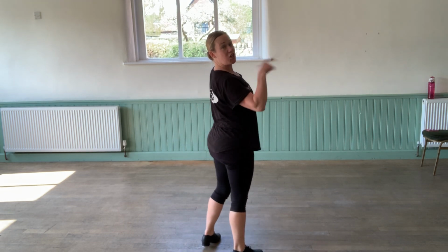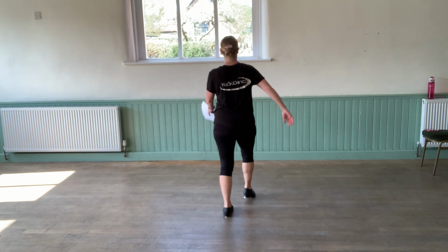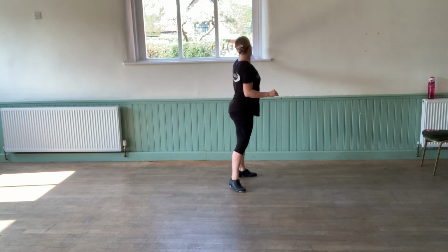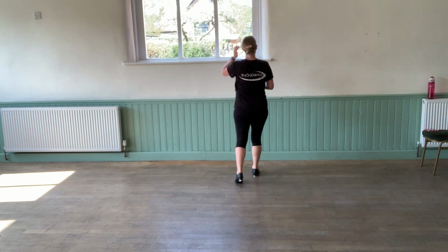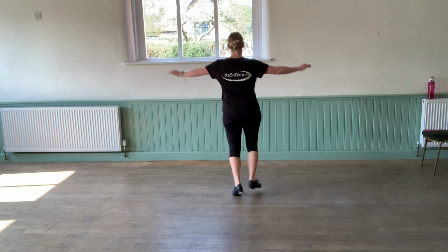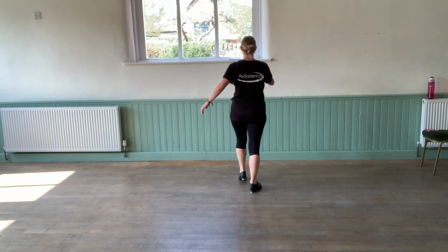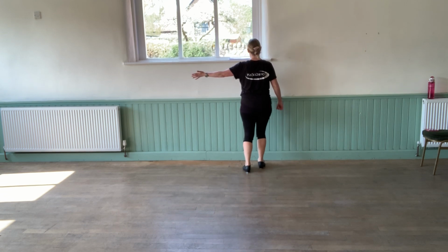So that ending section, once you've done your 2 turns, looks like this. Tap, step, heel, tap, step, heel, tap, step, heel. Okay, whole thing together, then we'll put the music on. It's a nice little combo to get your teeth into, guys. Standing on your right, we turn. 1, 2, 3, 4, 5, 6, and 7. Back and right. Tap, step, heel, tap, step, heel, tap, step, heel, tap, step, heel, tap, step, heel. Oh, it looks like we're going to the left first on the cramp roll.